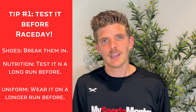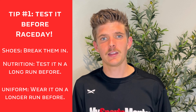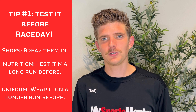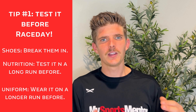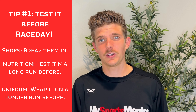Maybe it's shoes you didn't break in, and six miles in — they could be alpha flies — but you're getting horrible blisters, and your race is kind of thrown out the window. Or you're trying a new gel you've never tested on a long run prior, and all of a sudden you get a nasty stomach ache. Even though you're excited about this new gel, even the packaging was cool, your body hadn't been tested prior to trying it on race day.